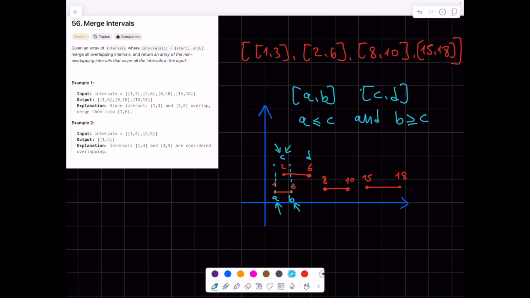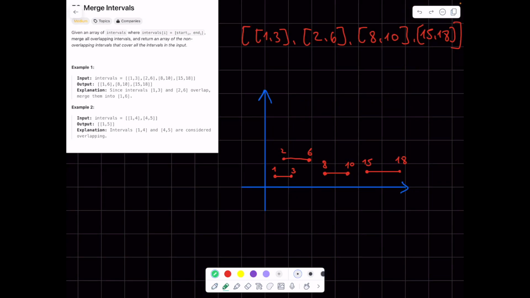Now that we know that, we can see that we really care that A will be smaller than C, which hints that we would like to have the intervals sorted. We also get the intervals sorted, at least in the examples, which also hints that we would like to do that, and this is a common theme in interval problems. Okay, so let's say that we sorted the input by the start value. So what could we do now? Let's have a look at the algorithm.